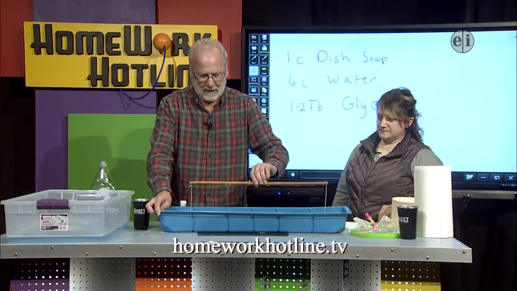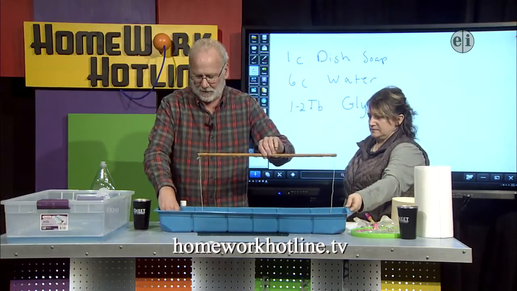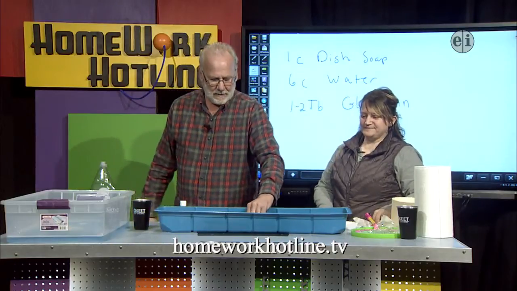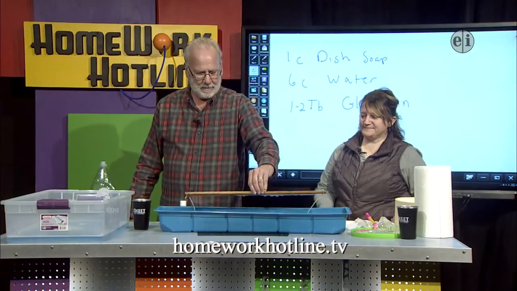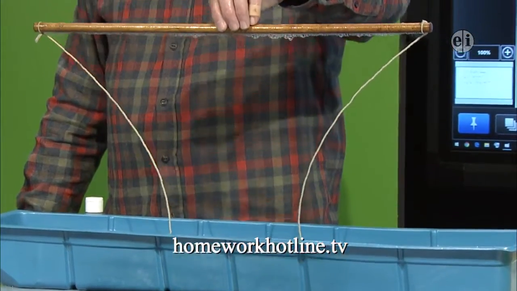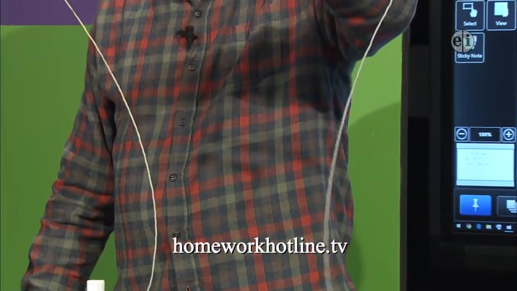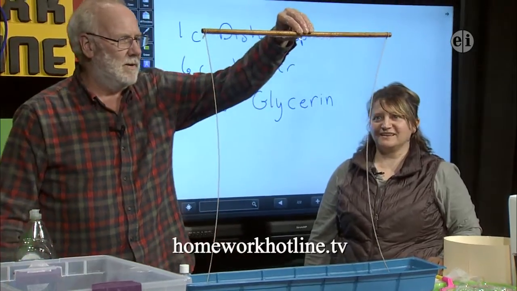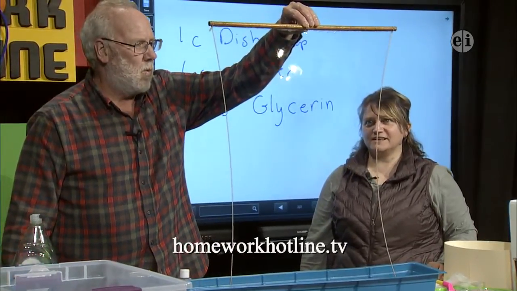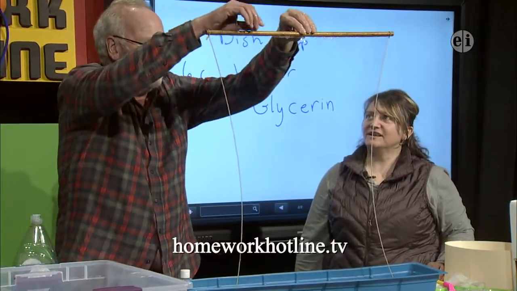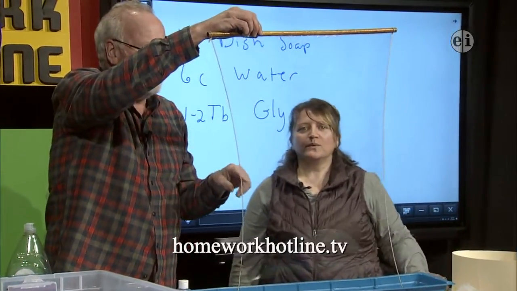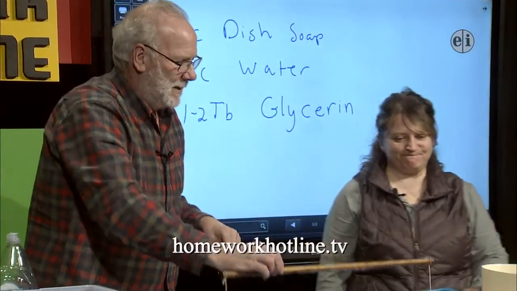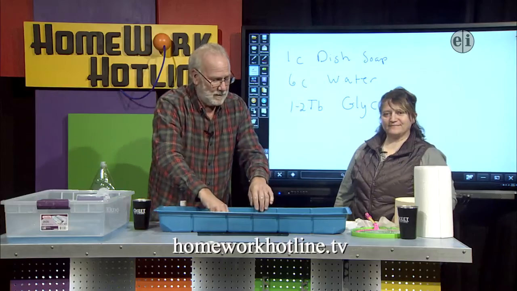And this is a tray. This is a wallpaper painting tray. So you can get them at a paint store, a nice narrow one. And then we can just lift this up slowly. And now I have a bubble screen, and that is really there. And then I see the colors changing. Yeah. And then it's still there. It really is there. If I blow on it. Oh. Yep. Pop.